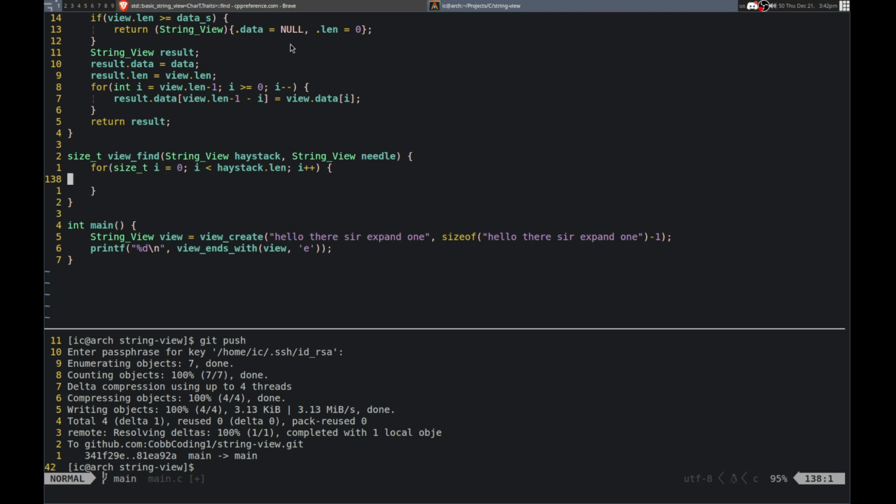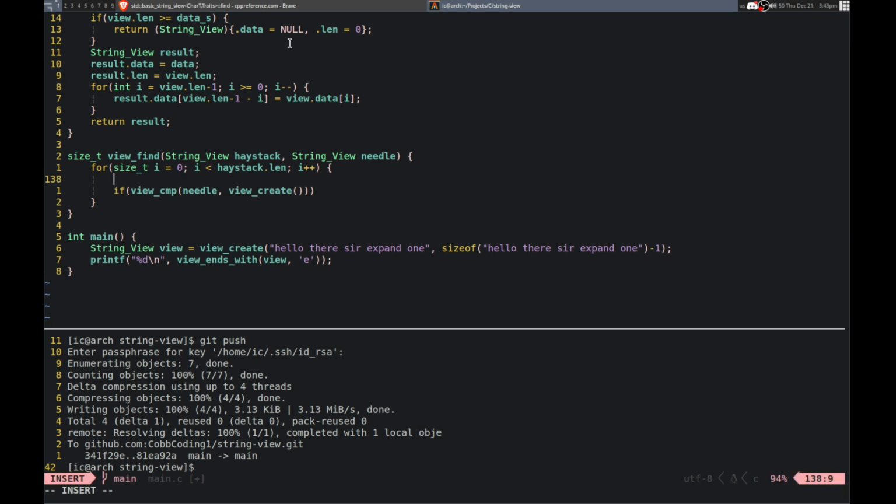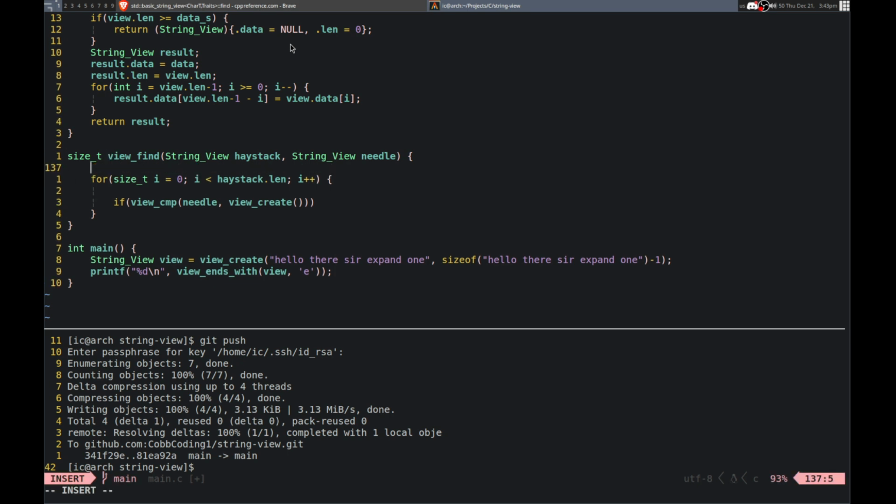So then we're going to want to return. We're going to check first. So if you compare, and we want to pass that, and then also want to create a new one. You create and want to pass the current index. Can't really do that, so we kind of need to make a new one. I want to do that each time. Make it here.